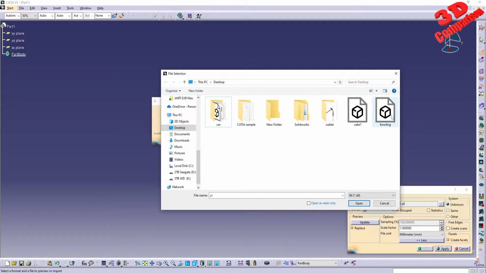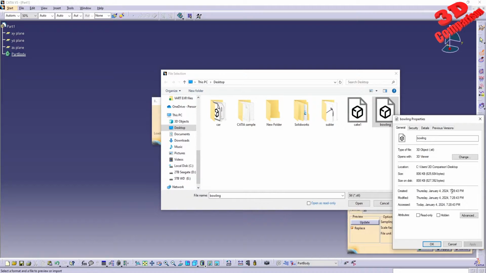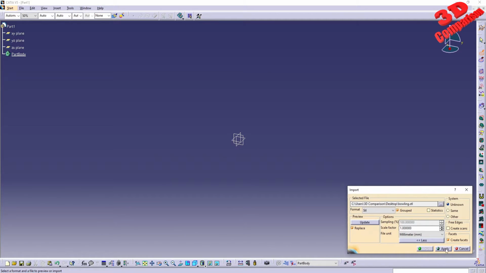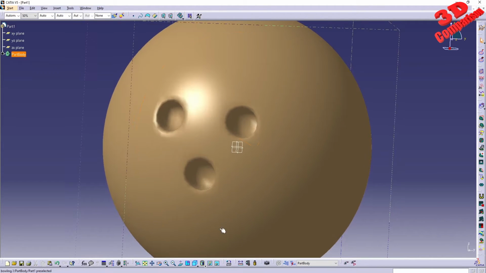Afterwards, we see that this file was now created. I will select that. I will apply, and we're gonna have that mesh added over here.